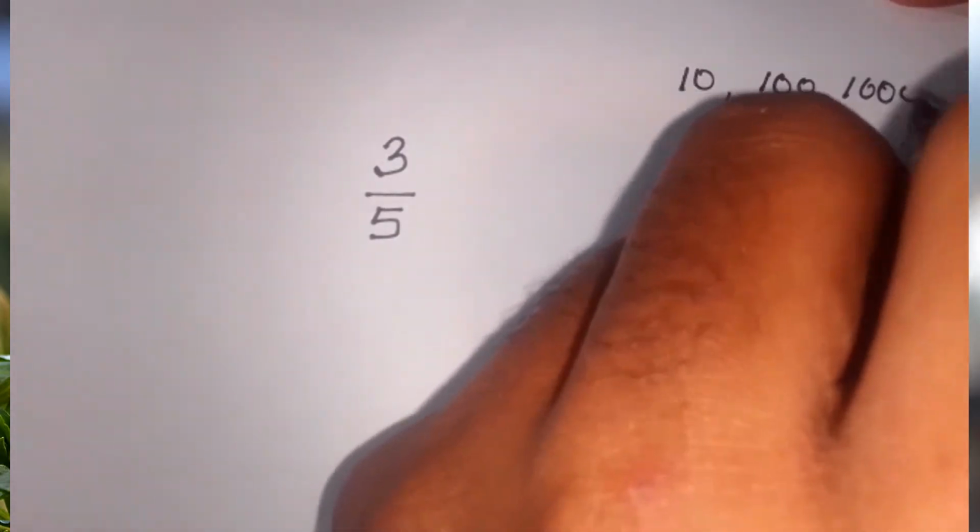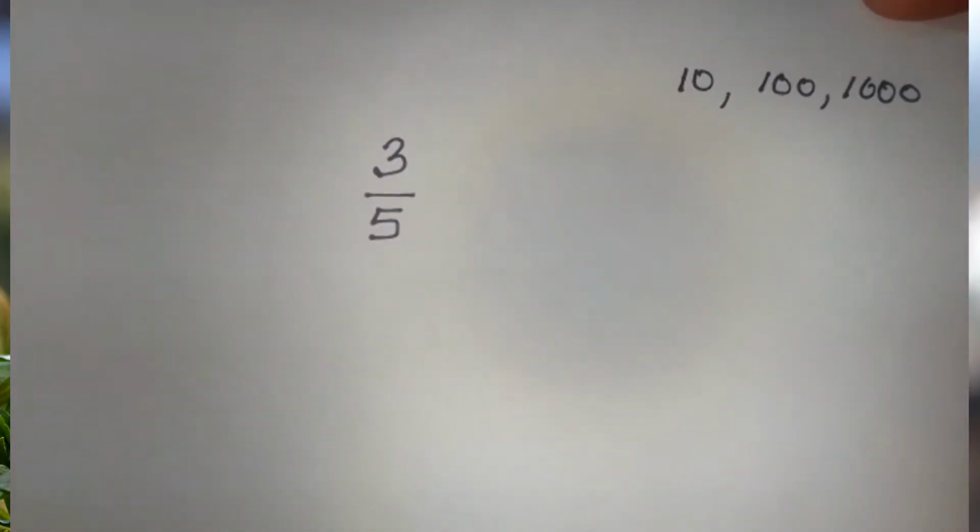Here we have a fraction, 3/5, or 3 over 5. To convert a fraction into a decimal, another method we can use is to create equivalent fractions with the denominator being a power of 10. And when I say powers of 10, I really mean 10, 100, 1,000, 10,000, and so forth. So I need to look at my denominator, 5, and ask myself, which one of these numbers out of 10, 100, or 1,000 is 5 easier to go into?